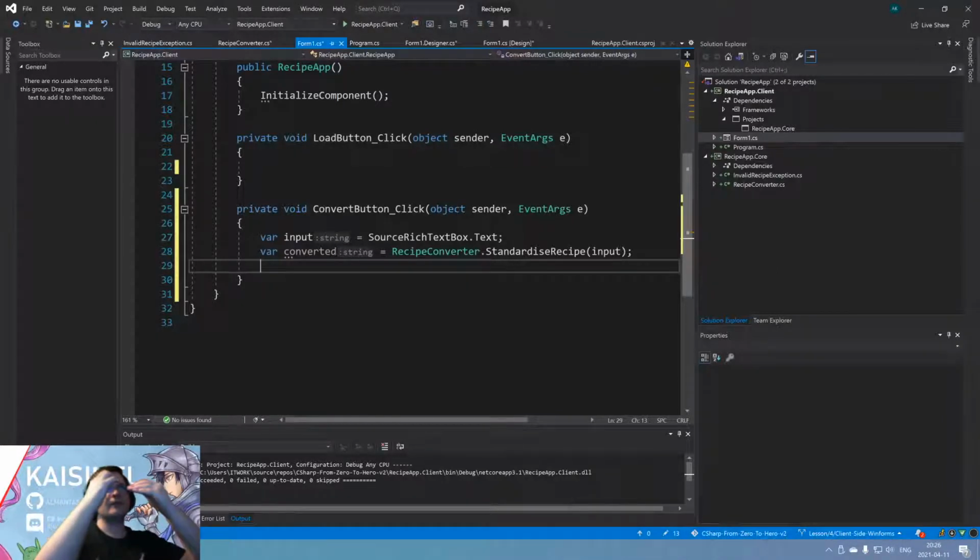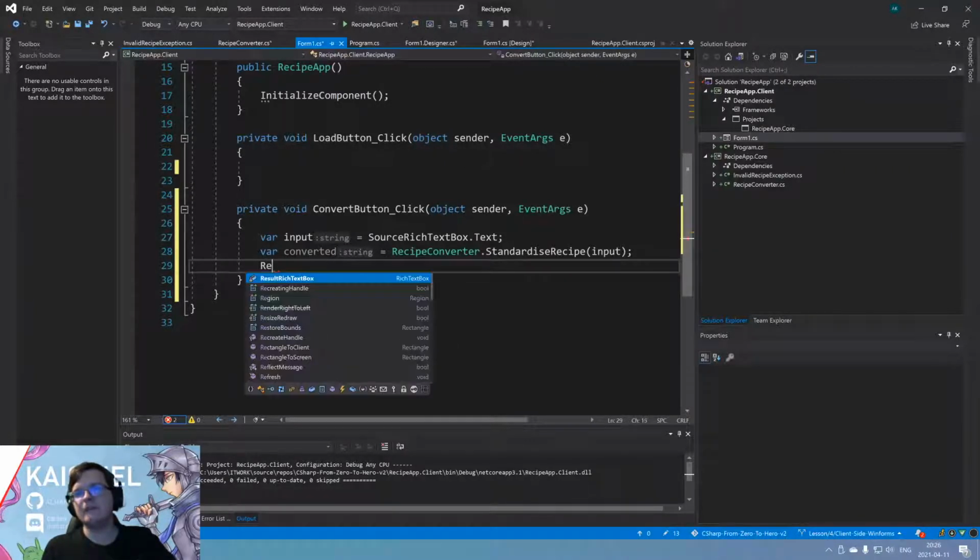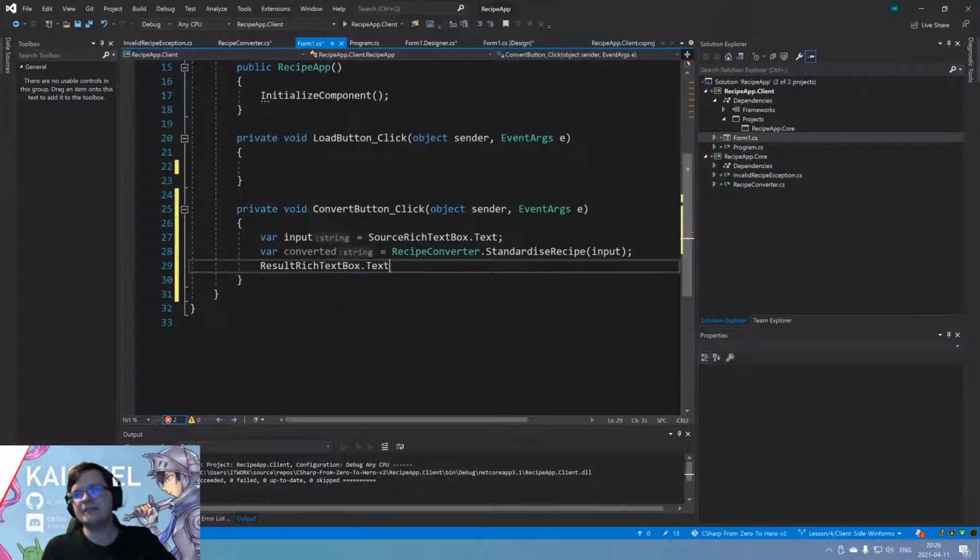And now I need to go back to here and update the UI so that it takes that updated result. So result RichTextBox text is equal to this converted text. And this is a very fundamental flow of how you usually interact with client and backend.